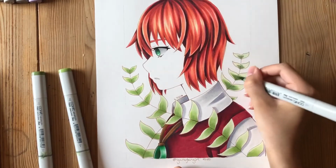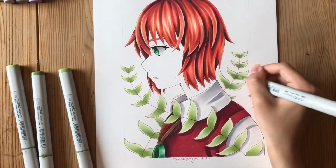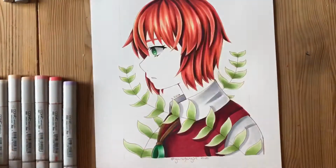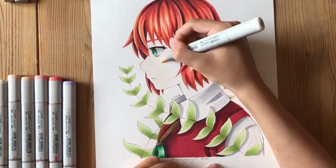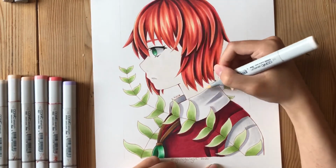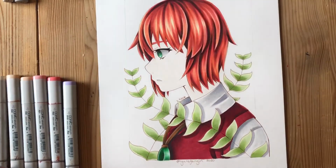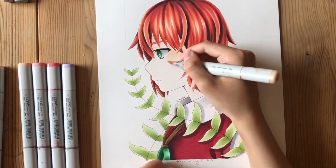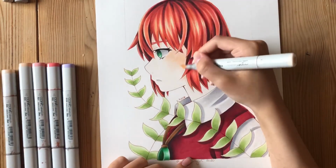And other than that, I've just been rewatching ReZero, and I'm enjoying it so much, since it really is one of my favorites, and I even gave it a 10 out of 10 on my anime list, and I still stick to that rating. I'm Team Rem all the way, but I'll talk about that more when I'm in Rem's speed paint video. Oh my god, I'm gonna get intense.